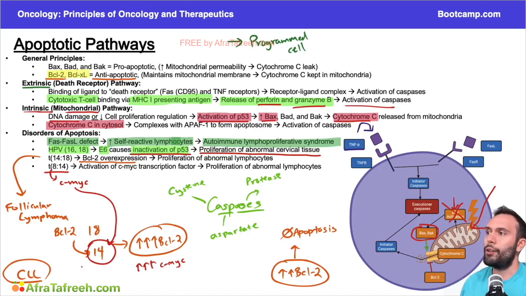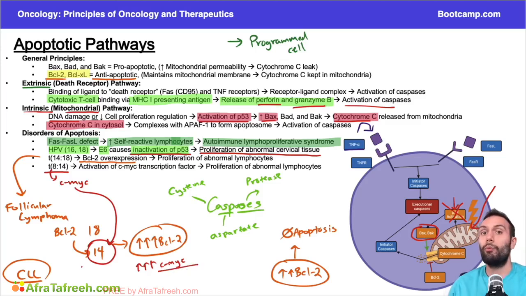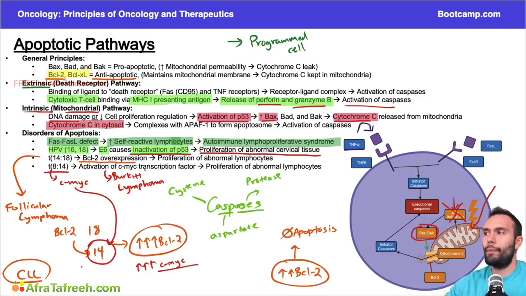Whatever I put there, if there's any translocation where I put something like the BCL2 gene or the C-Myc gene, I'm going to get a lot of transcription for that. And again, the C-Myc gene is a pro-proliferative transcription factor. You can also see this very classically with Burkitt lymphoma. But this is just to give you an idea of how this all comes together with some of the things that you'll probably see in some of these other sections.